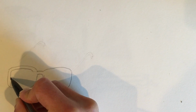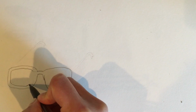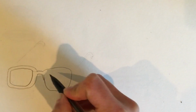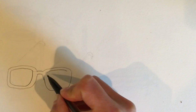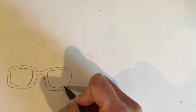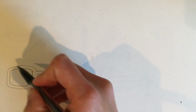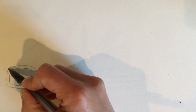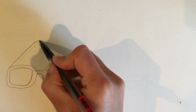Just like before, we're going to make a boxy U shape. The key here is to keep the gap between the outside of the frame and the part we are drawing now consistent. Repeat on the other side. Now we'll move on to the part of the sunglasses that goes behind your ear. We'll start on the left side. From the outer top edge of the frames, make a diagonal line until you're in line with the middle of the sunglasses. At the end of this line, make a short downward curved line.